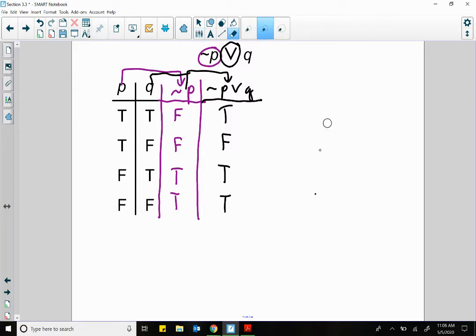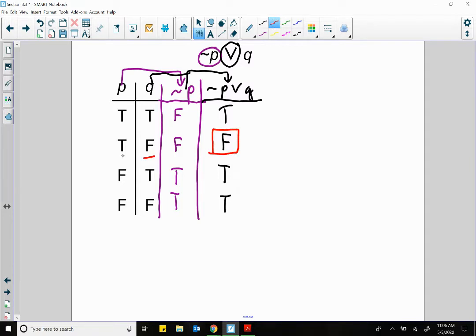So let me ask you this question. What are the conditions for a false answer? Go ahead and answer that. All right, so hopefully you see right here, this is a false answer. It's the only one.